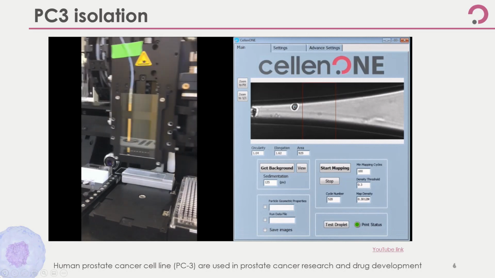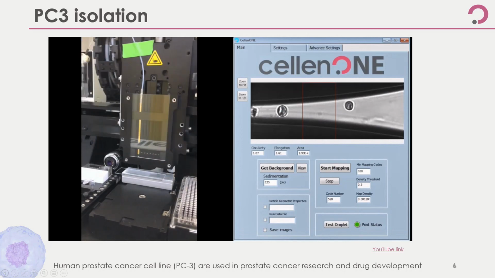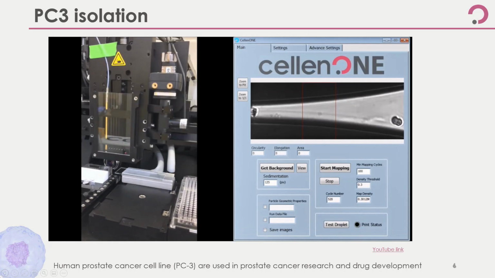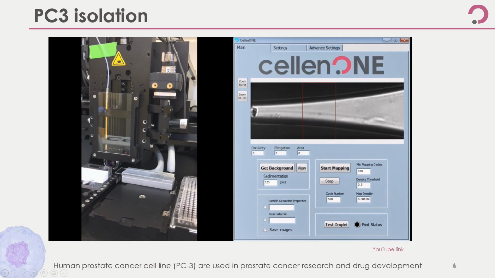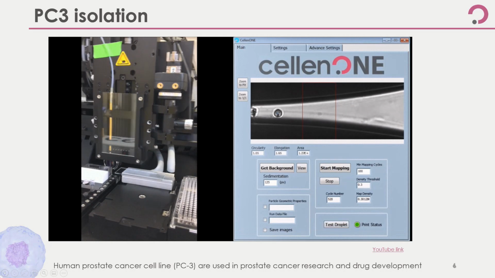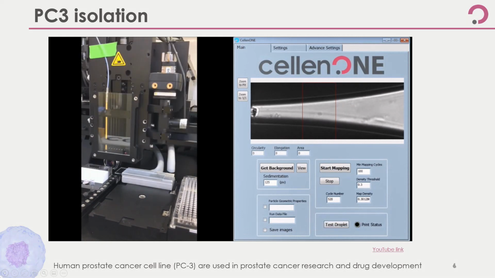So a single cell in the ejection zone, we dispense. Single cell event, again, single cell event. We have a doublet. We don't want that. We discard it. No movement of the head. Again, some more single cells coming through. As you can see, it's a very heterogeneous sample of prostate cancer cells. Again, a single cell. We are also able to discard debris. You will see this in an example soon. So here is the debris. We don't want to isolate this, so we just discard it. And we do this until all the positions have been filled.